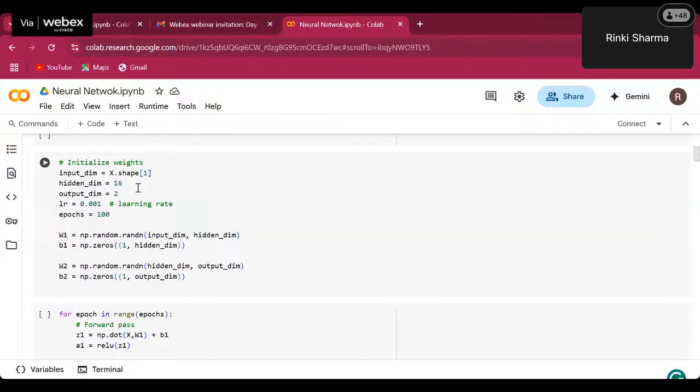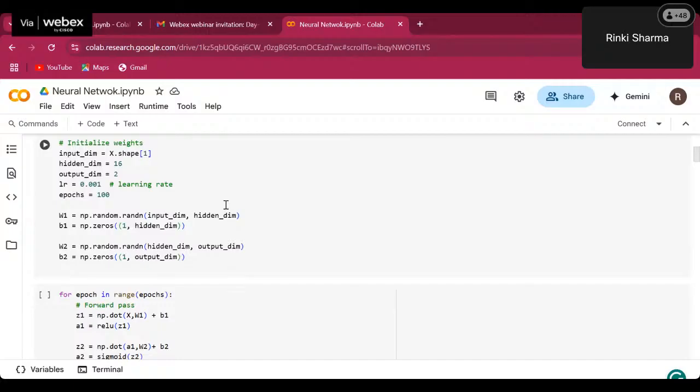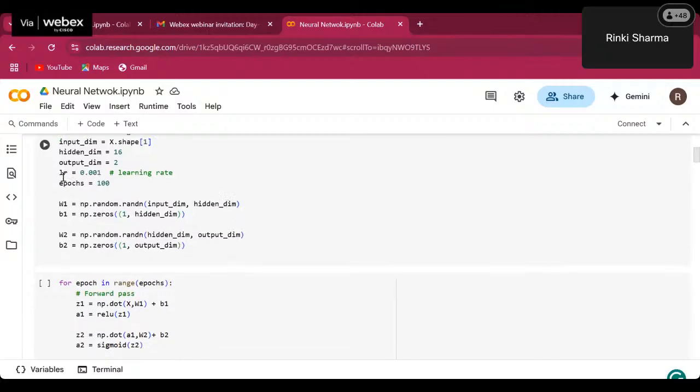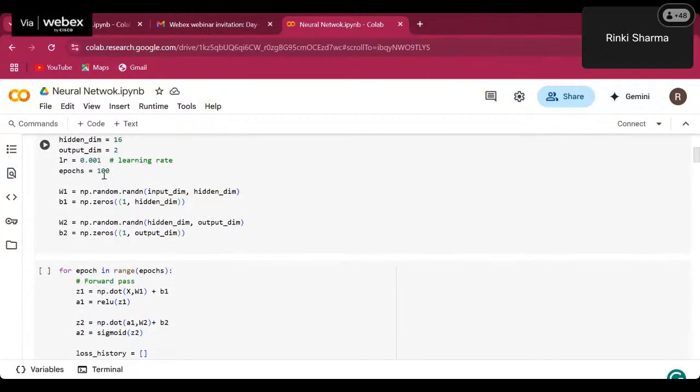We have one input layer, one hidden layer, and one output layer. So in the input layer, this input dimension will be the number of neurons, and the hidden dimension will have 16 neurons, and this is a binary dataset, so output dimension will be 2. Only 2 neurons here, and this is the learning rate and epochs defined.